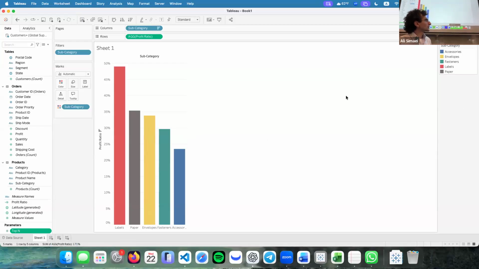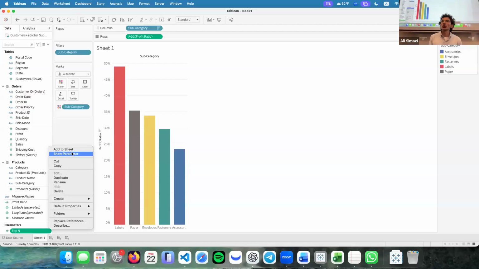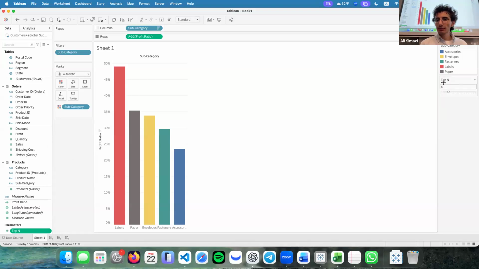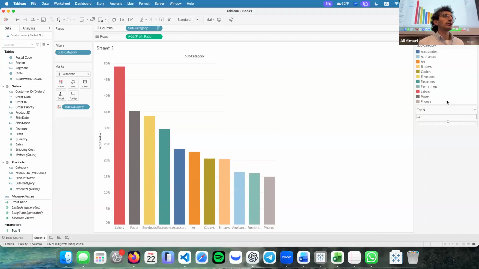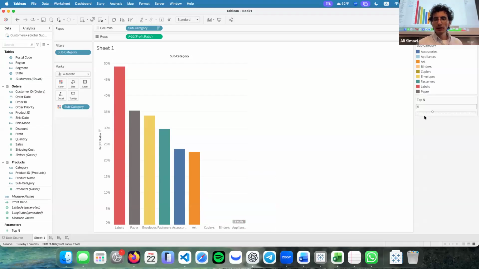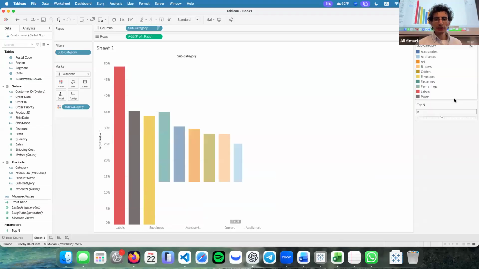So click on the down arrow next to the parameter and make sure that show parameter is checked, so it shows on the right side. Now I can see that on the right side. If I change it, it will show me the results based on a specific number that the user is selecting.